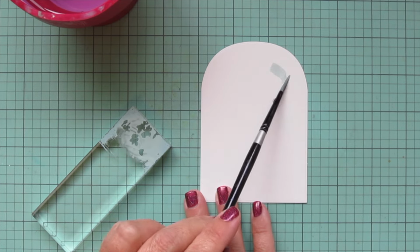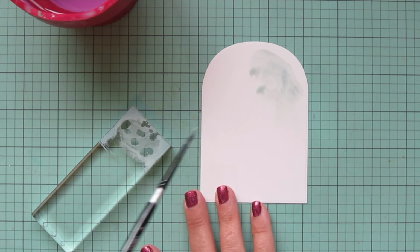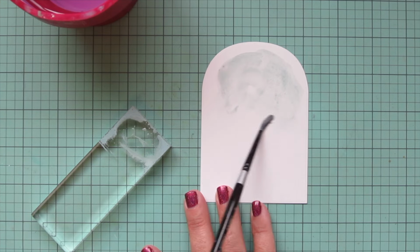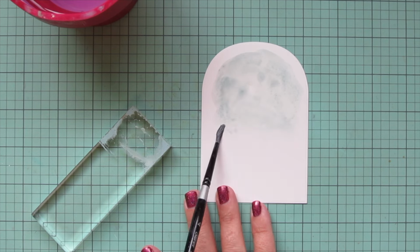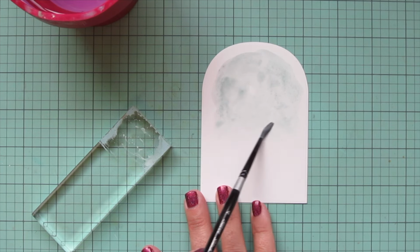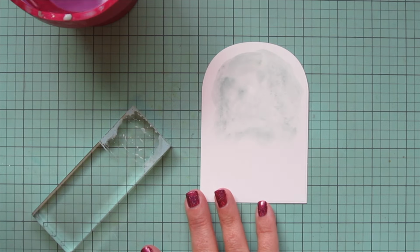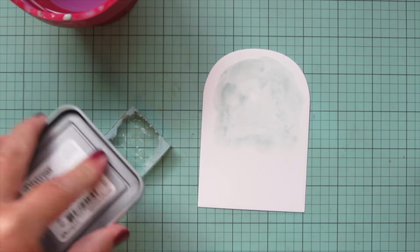I'm starting with the sky, and for that I'm using Speckled Egg. I wanted this shade because it's just like a barely there blue. It's got a little bit of gray tone in it as well, which is going to match with the pattern paper that I'll be using. So I'm just painting on a sky and keeping it very organic so that there's some little areas that are a bit darker and some that are lighter.